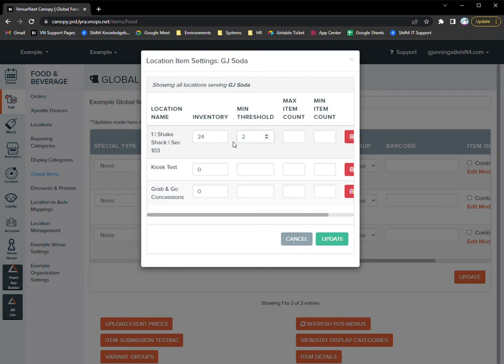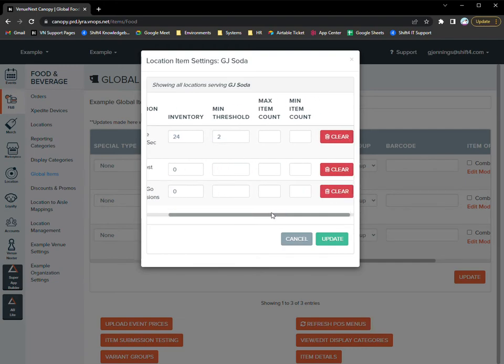So whether that's on a POS, on a kiosk, on ordering web, wherever it might be, it won't be available for order. Obviously, as always, once you've set this up, just make sure that you click update and that'll set the item inventory up for that particular location.